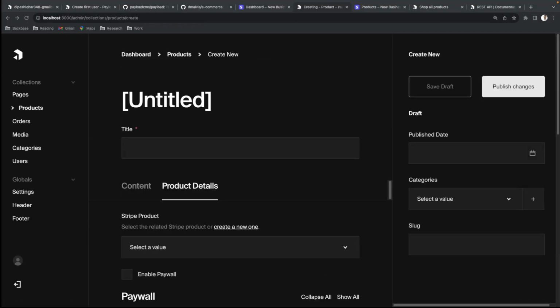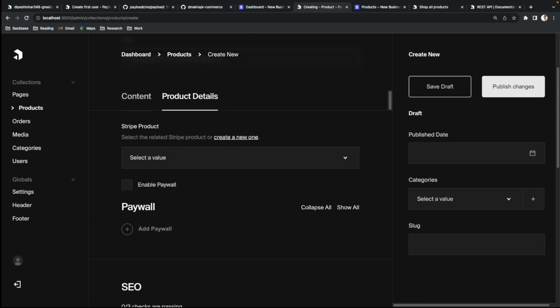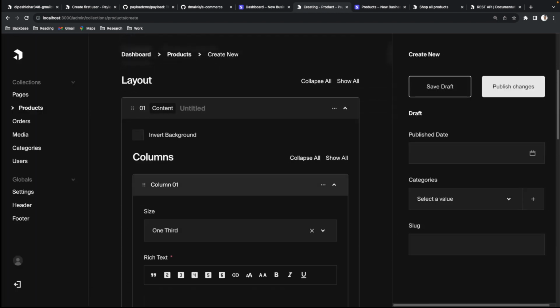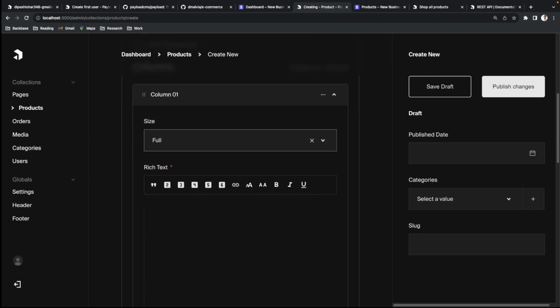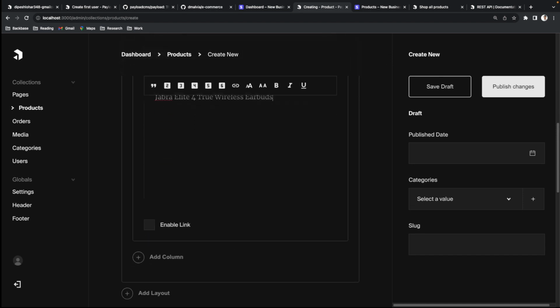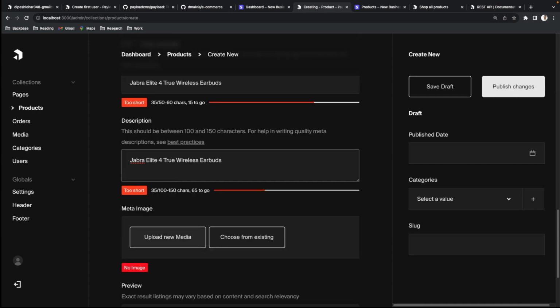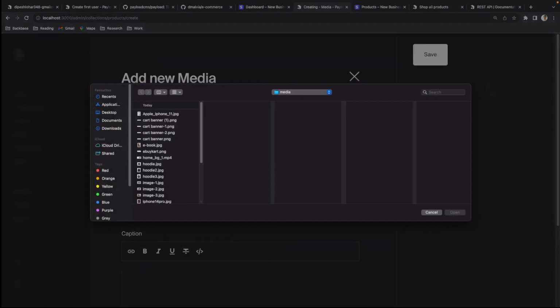And this time we're going to create a product with the video. So what I will do is I'm going to create a new product as this one. I will have the content. Let's have the content here. I will have the layout. I will keep the layout as full. I'm going to add this here. All right, let's add it here, let's add it here, and then we are going to upload the media.